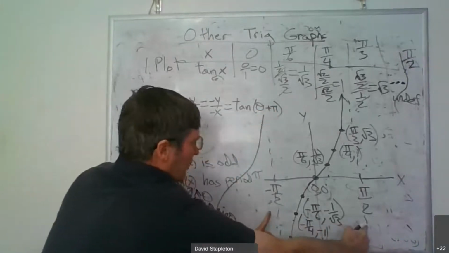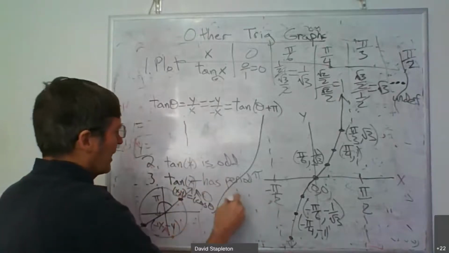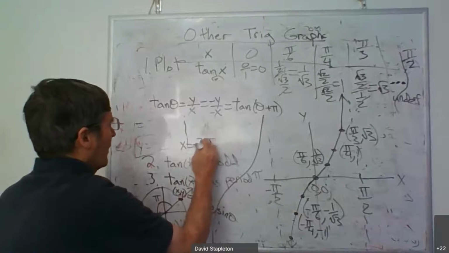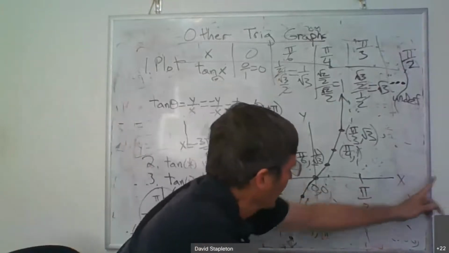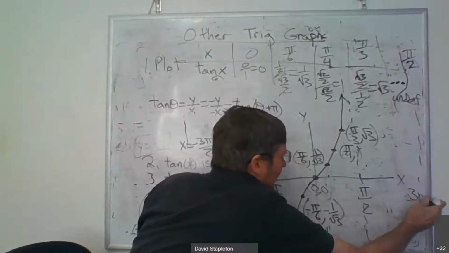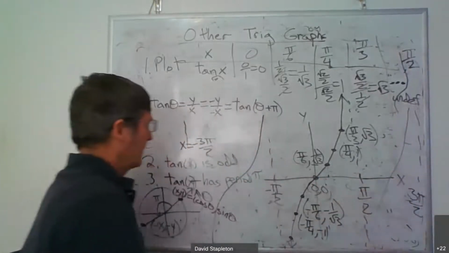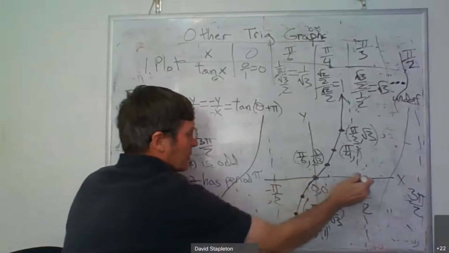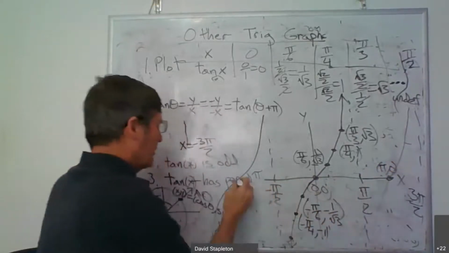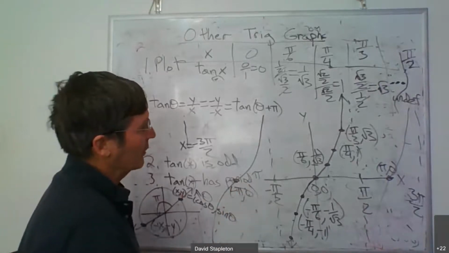These asymptotes are pi apart. The next asymptotes will be pi apart. This will be at minus 3 pi over 2, for instance. If I go pi over this way, I'll be at plus 3 pi over 2. So every pi units, the crossing point repeats. So if this is 0, 0, this point here is pi, 0. We just move over pi units. This point here is minus pi, 0. There's the graph of the whole tangent function.